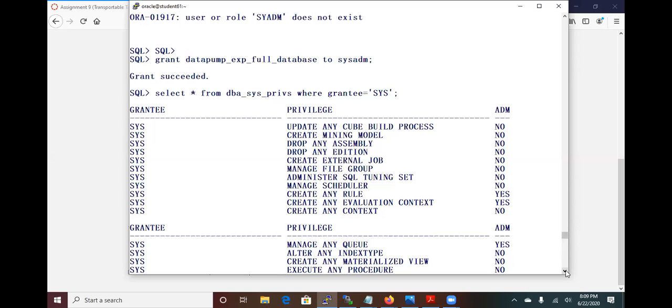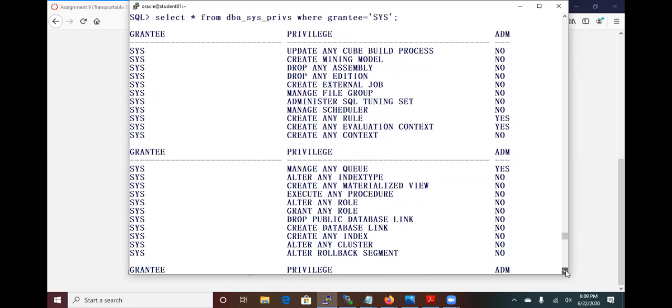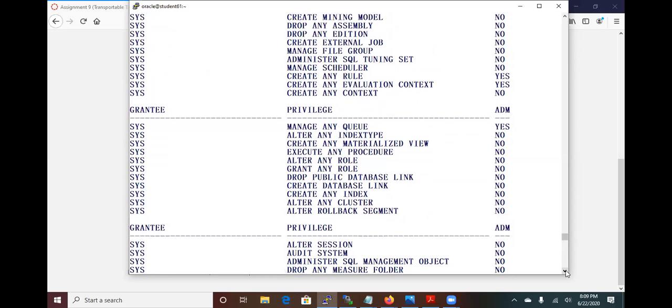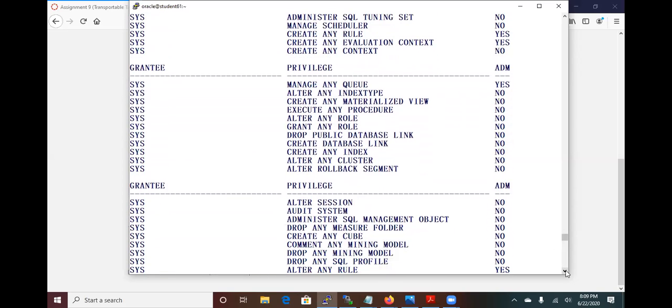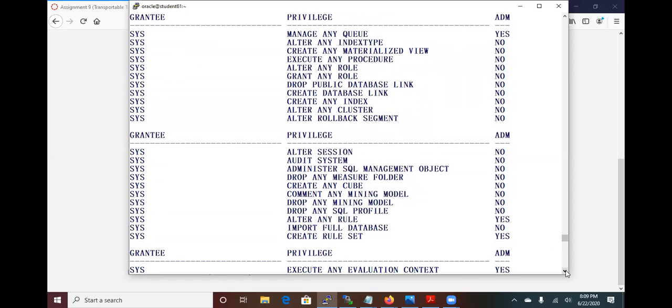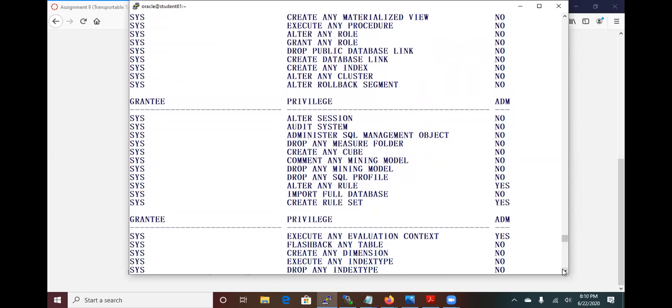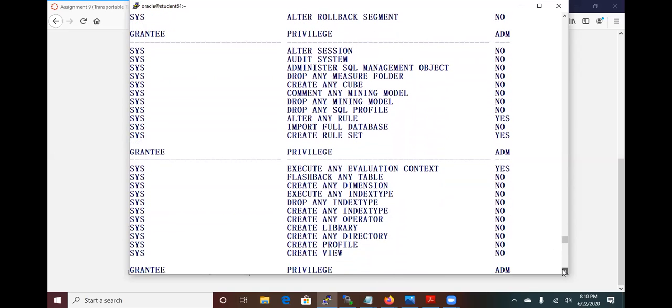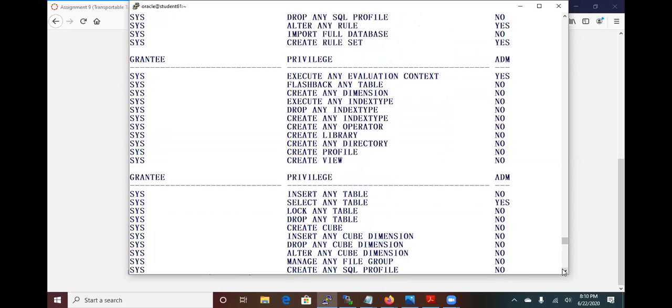Let me go slowly. Create materialized view, drop public database link, import full database, you see? One of the privileges here. And you should have export full database somewhere as well.